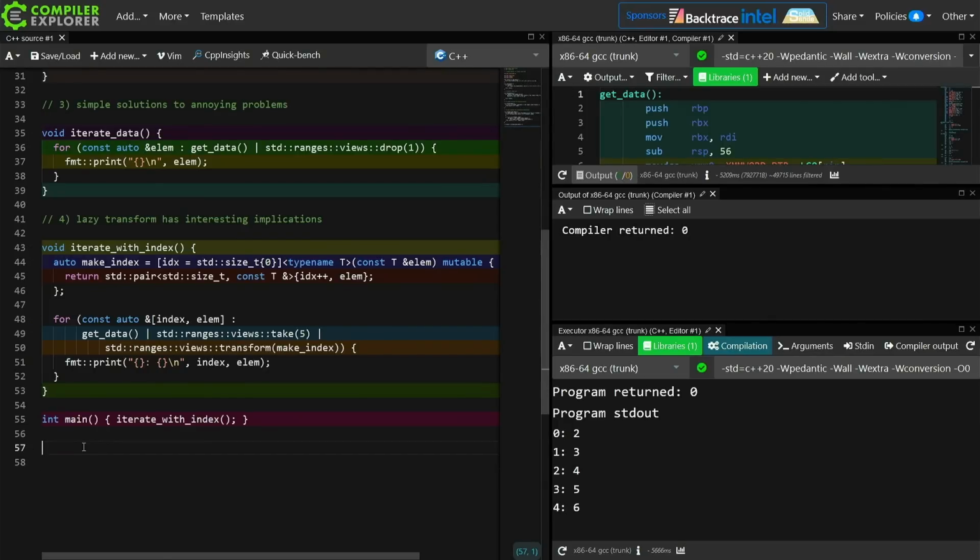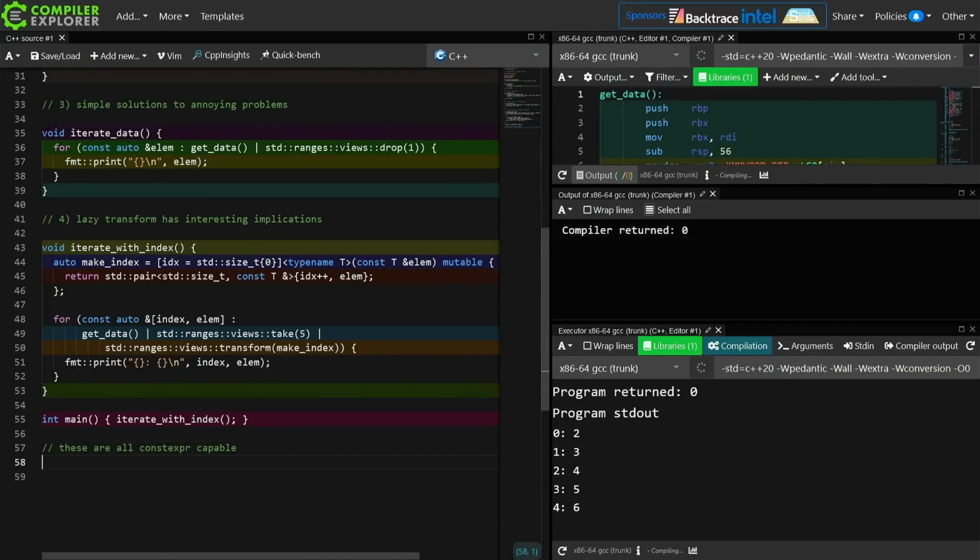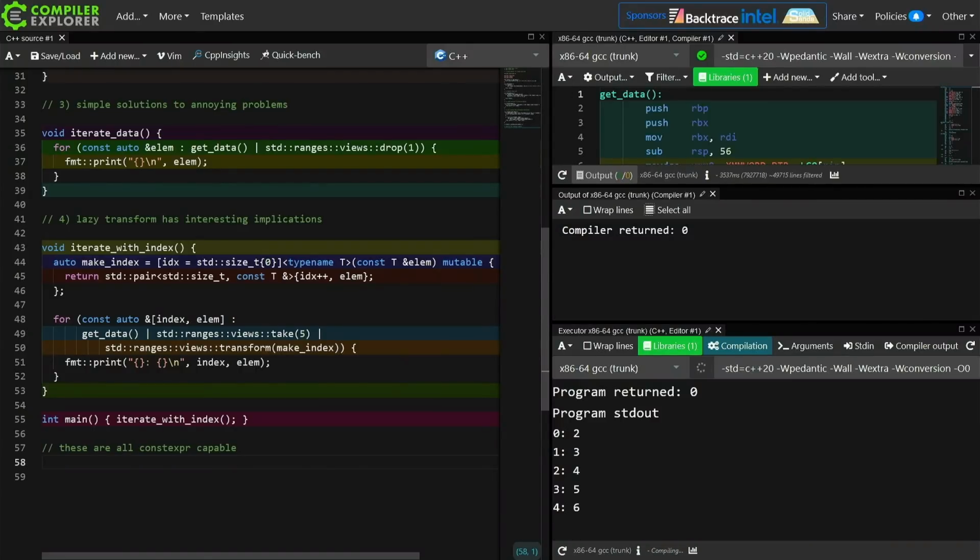And just a couple of quick notes. They're all constexpr capable, which again hints to the idea that we might be able to do something like a constexpr scripting engine, something that's been in the back of my mind for the last 5 years or so, but I haven't really had the time to execute that yet.